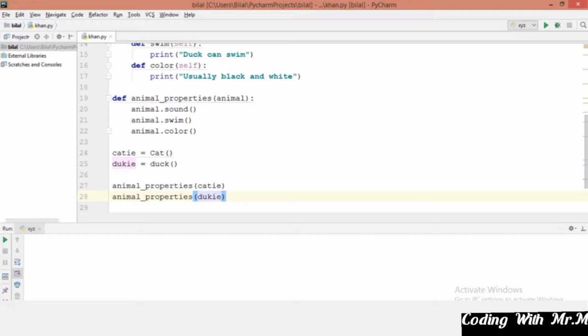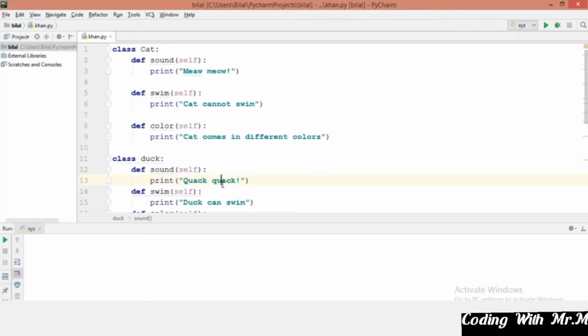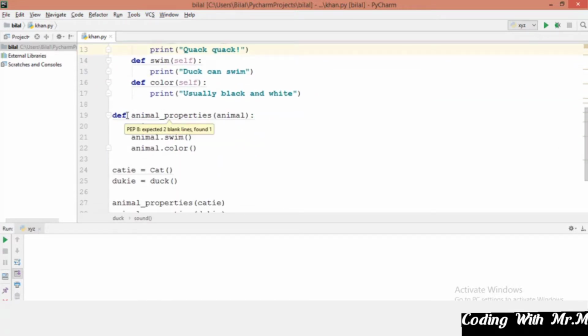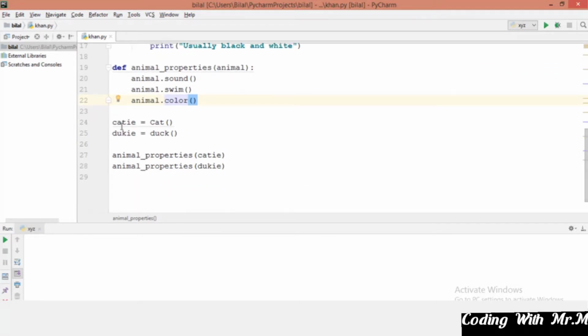Okay, so now what I'm doing is that first of all I made two classes, and these two classes have the same method but they behave differently on execution, and then I make a function outside the class body, and this function is actually calling the methods of these two classes. Then I make the instance of the cat class and then the duck class, and first of all I am passing this object catty, and it will be received in this variable animal. And now since the catty object has all the information of the cat class, it will call the cat methods of sound, swim and color, and then I will pass this ducky object, and it will be received in this variable animal. And since the ducky object contains the information of only the methods that are in the duck class, it will go to the sound method in the duck class, and then swim method in the duck class, and similarly color method in the duck class.